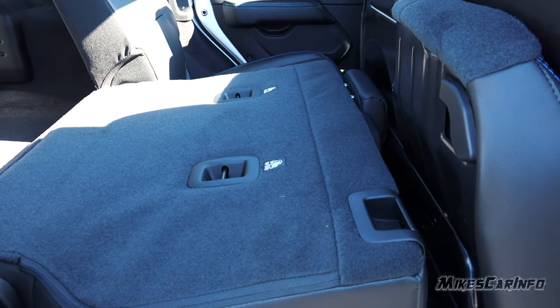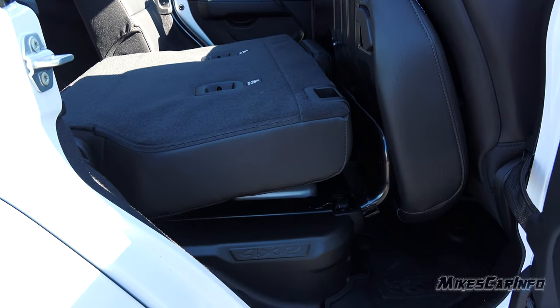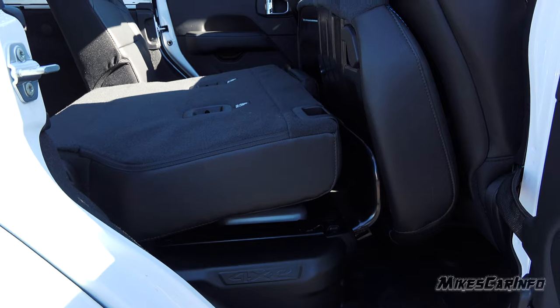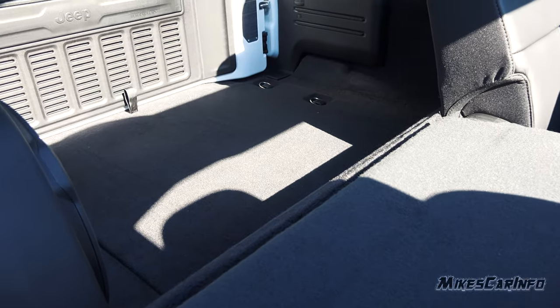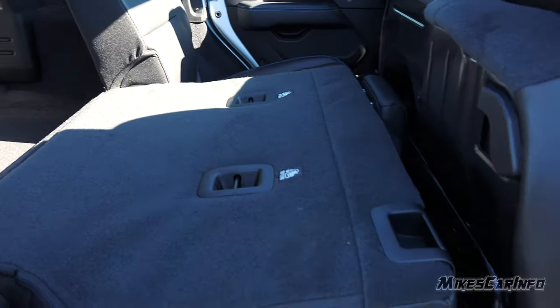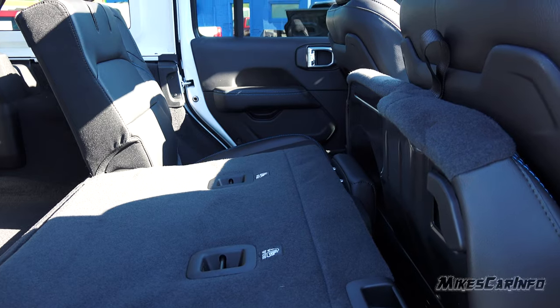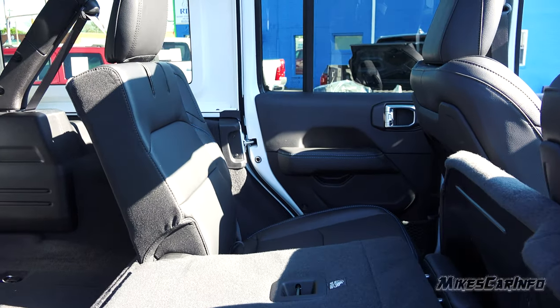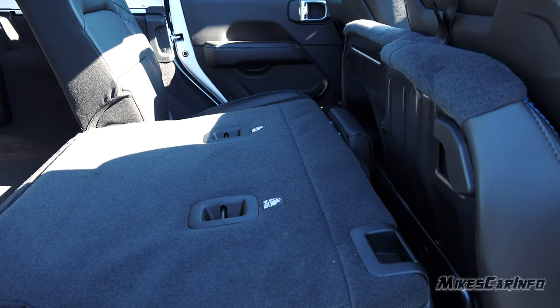So it's a little bit different than a regular Wrangler. For one, it's higher, so you can see it doesn't match the height of the cargo area. It's quite a bit higher, but you can add to your cargo space, and you can do it in a 60-40 split. So now we still have that passenger space over there, and then we've added to our cargo space. We can do it vice versa, either way, or both.